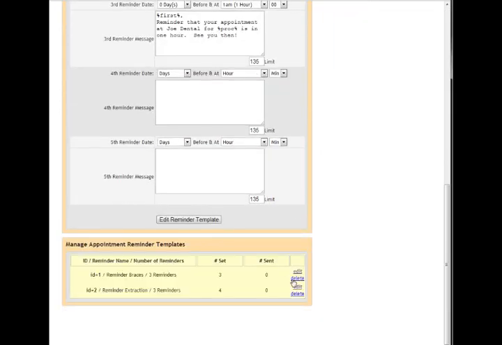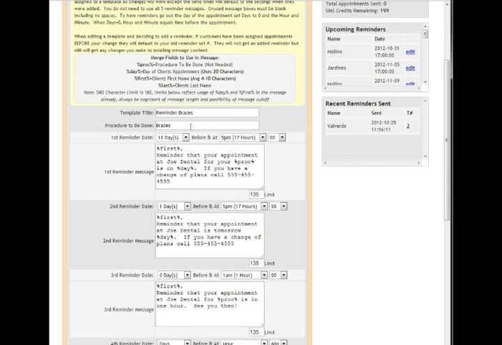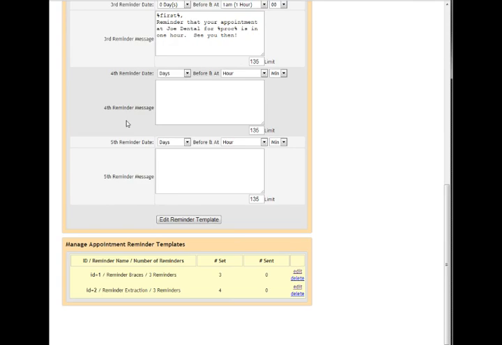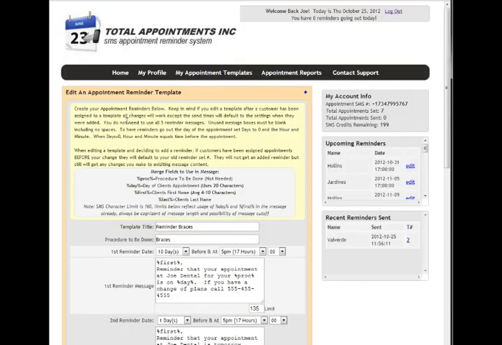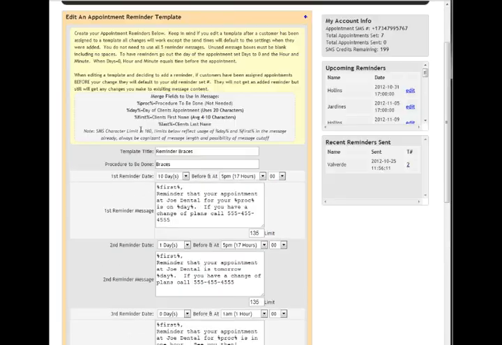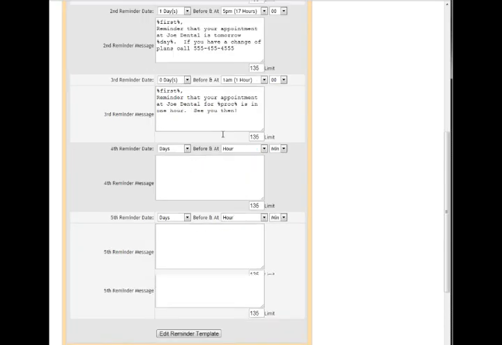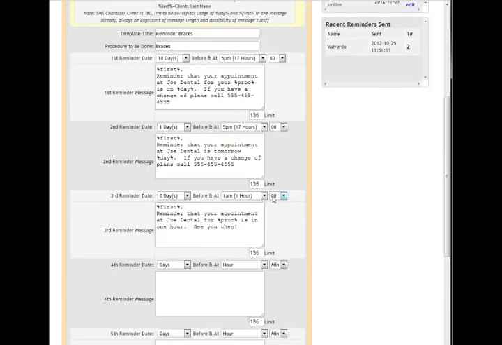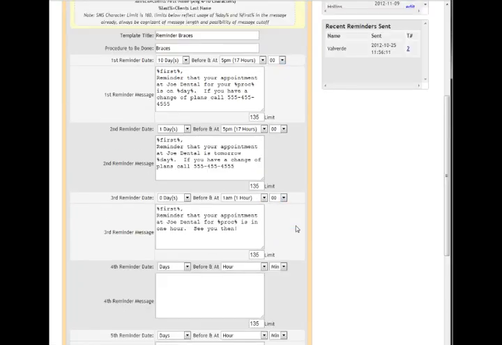Now, like I said before, if you ever hit delete for your templates, it's going to delete the template. It's going to delete all users attached to the template and all the appointments. So be very careful and make sure that the settings of your template are the way you want them, so you don't come back later and say, hey, I screwed up, and now you have 50 people on the appointment itself and you don't think it's going to work. It's always best to just use the edit button, because you can edit the template title.